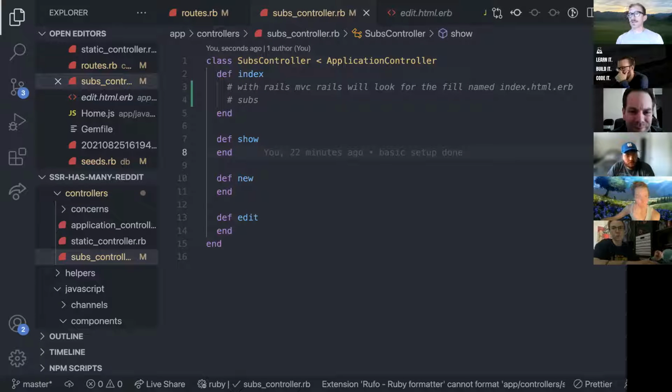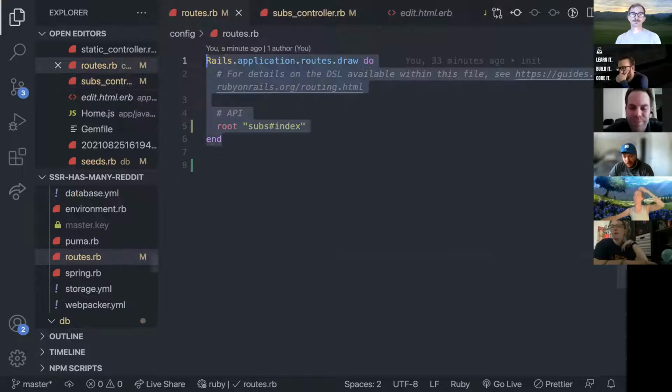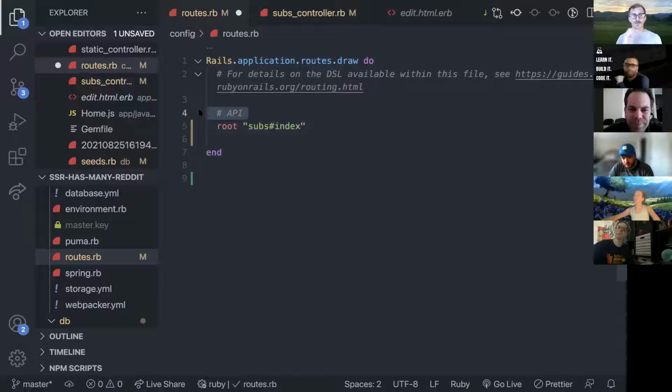Cool. Since I really want to dive into the routes and look at what's going on here, let's go to our routes file. As I was talking about earlier, let's start defining our routes, which is really defining a rough API.